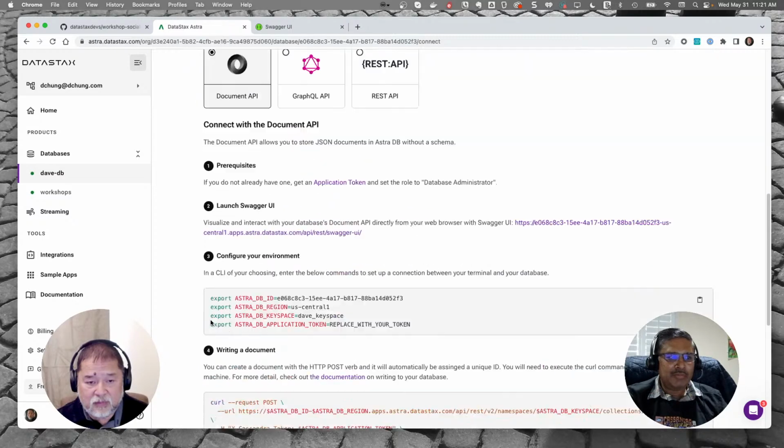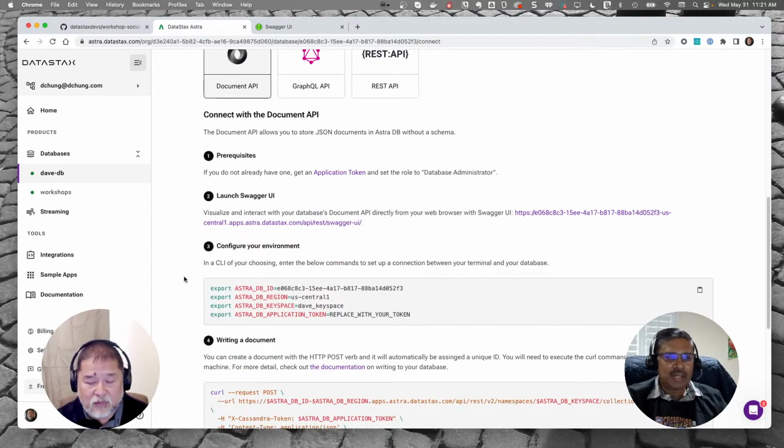Scroll down a little bit more where you have the Swagger URL. So what I want everybody to take away from this is when they use the Astra DB portal, that Swagger API is by default written for them. They don't have to do any coding, right? So they just click on that URL that opens the Swagger UI.